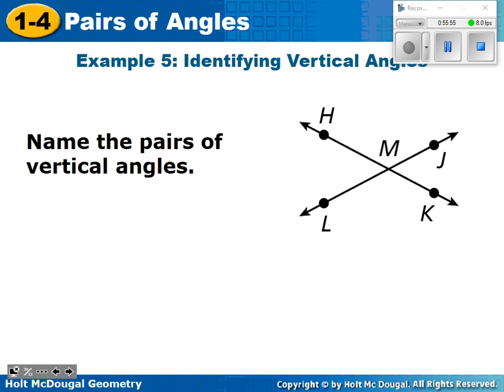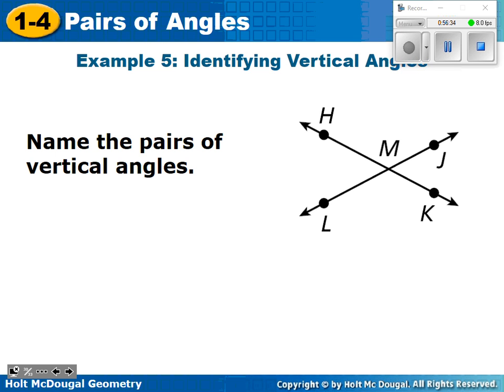Last example that you'll see in your notes here is naming the vertical angle pairs. And this is the last part we'll do today, and we'll save the complementary and supplementary for Thursday. So name the pairs of vertical angles. Let's see how we're doing with naming angles. First question I have for you is, can I name any of those angles angle M? No, because there's lots of angles in that picture. Okay, so somebody name for me one angle in the picture that you see that would have a vertical angle. Any angle that you see.